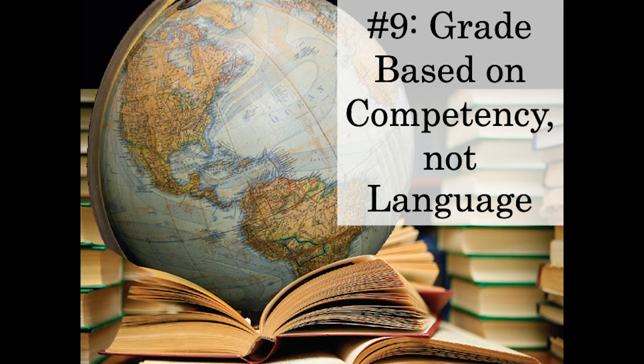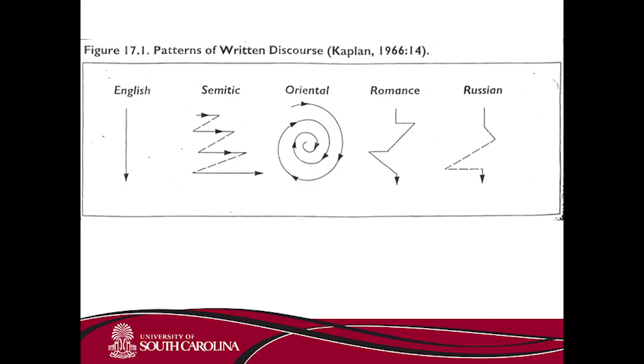Grade based on competency and not language. This is an older graphic here that maybe some of you have seen before, but basically what this illustrates is the writing, the written discourse logic that you might find in different cultures. The thing that I always draw from this is that in English we tend to go from point A to point B with the idea of let's get to the point, let's talk about what we're doing.